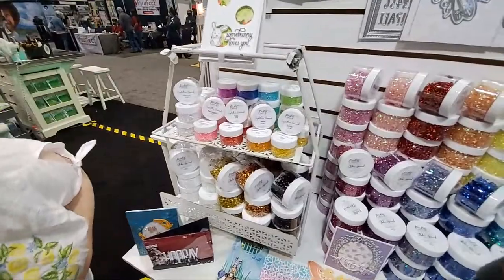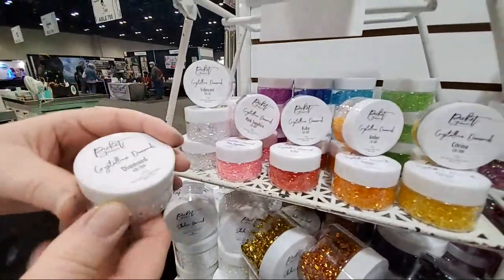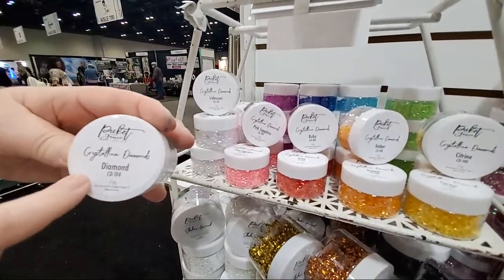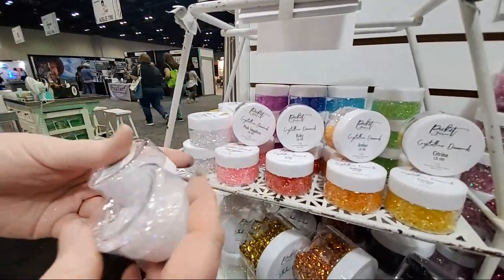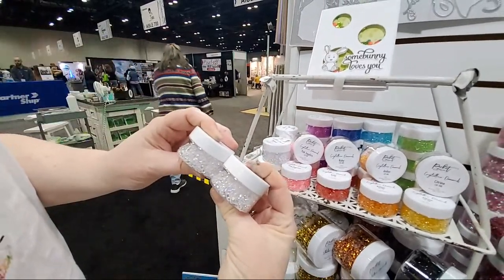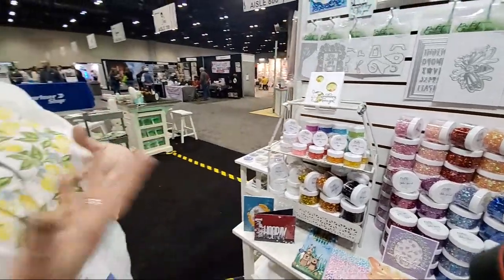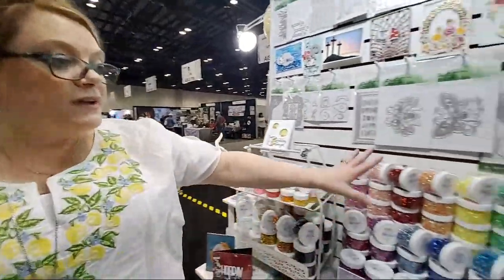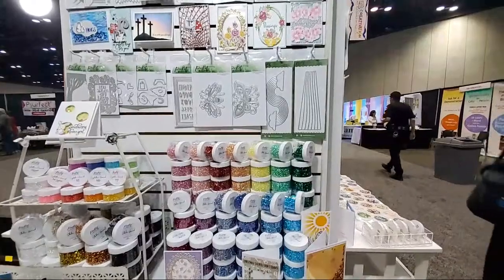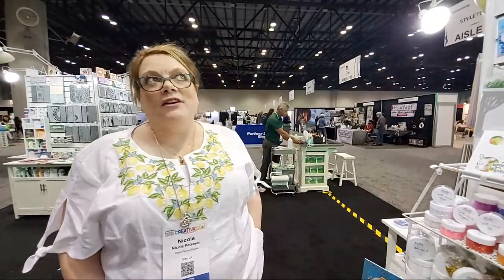We had Diamond before — all our crystals are named after gemstones. Now we have a new Iridescent clear — it's a subtle difference but it has that little extra glitz to it. We also have Opal, which looks like a cloudy, vintage diamond — not yellow, not clear — but we're out of it. We're also out of the silver shaker garnish. We will be getting them back in as soon as supply issues resolve.